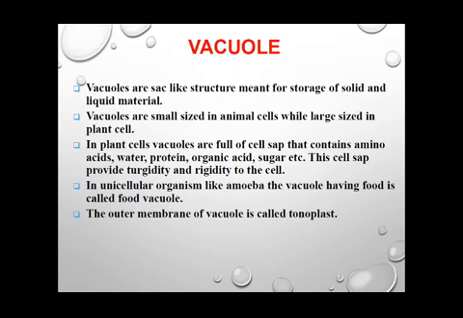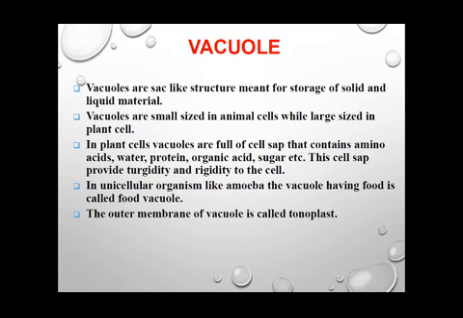Now let us come to the size of the vacuoles. We have studied about animal cells and plant cells, isn't it, students? In animal cells, vacuoles are very small in size, while in plant cells, these vacuoles are very large in size and they almost occupy the whole space of the cell. Now let us study about vacuoles in a little bit of detail.